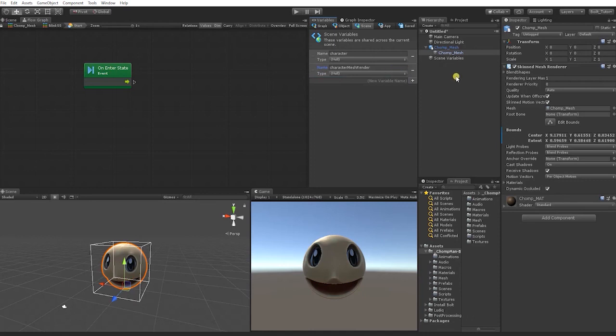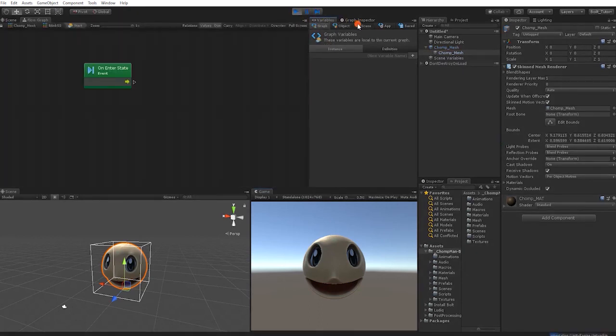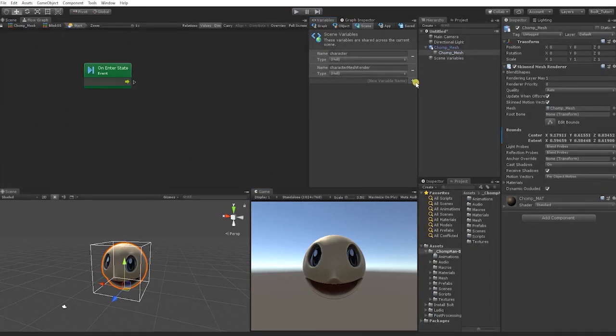Something to know about variables in Bolt is, unlike in C#, variables in Bolt aren't strongly typed. This means even if you define their type, unless they are housing an object of that type, they are simply stored as objects. For example, we'll set the character variable to be a game object variable, and the character mesh renderer to be a skinned mesh renderer variable. However, if we hit play, we can see that our variable's type is set to null. Additionally, when we leave play mode, the variable type is null.